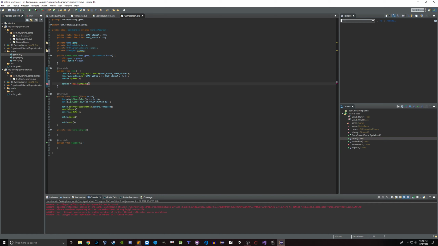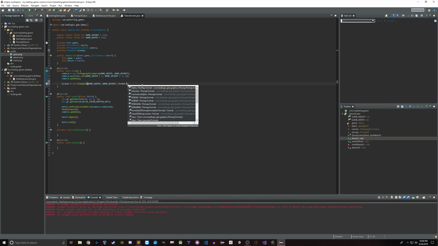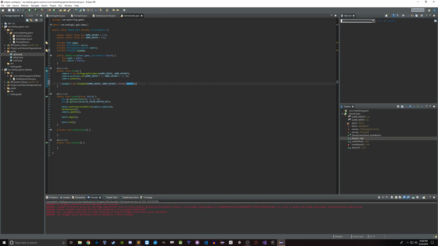So in our case, the pixel map 3D obviously is going to have a width and a height that is equal to our screen, and this is what I was talking about. We want a low amount of pixels, low resolution. And then the format, well, I've never known that so I've tried all of these different RGB formats, and to me, none of them make a huge difference. You can try a different one than me if you want. I'm just going to go with the 565 one. You can experiment with it, see if maybe to your eyes it makes a difference.